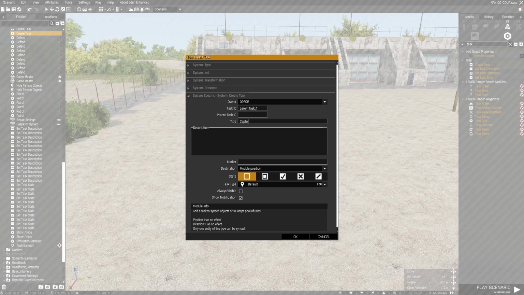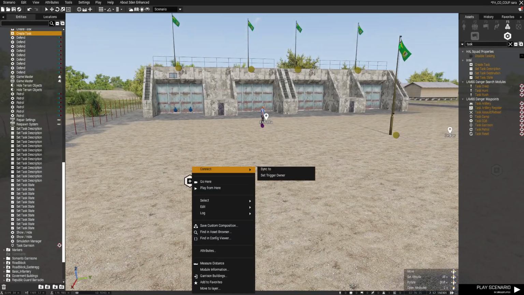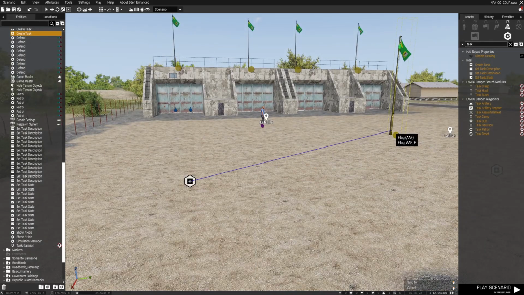It is not a child of any task, so leave blank. The title is going to be Capture the Bunkers. In the description I just write something. I want this task to be visible on the map, so I put in a location. But there is going to be a little critter on this task with triggers and modules, so I don't want this module on the target, so I chose synchronize objects. I sync it to the object, a flag.